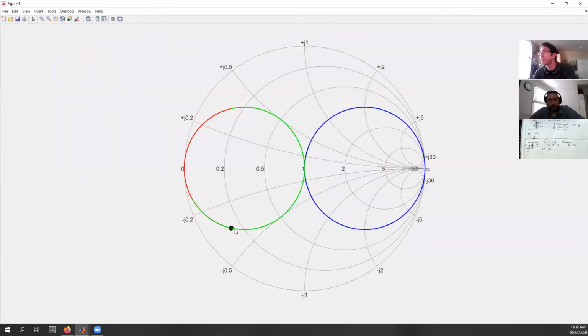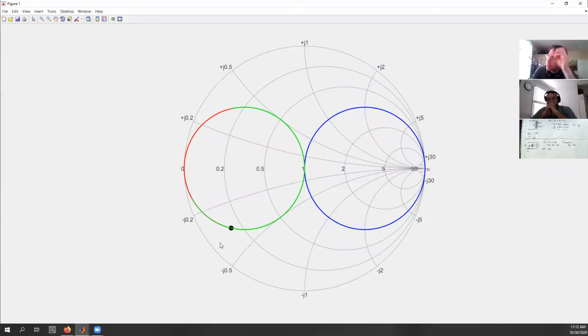Okay, so you see that little magic. This is where we originally were, and by adding or subtracting some of that susceptance in parallel, I moved along this circle here. So you see, if I overdo it, I can overshoot the center of the Smith chart. And if I go the opposite direction, it'll take me around to here.